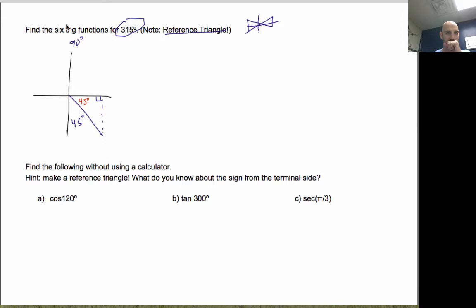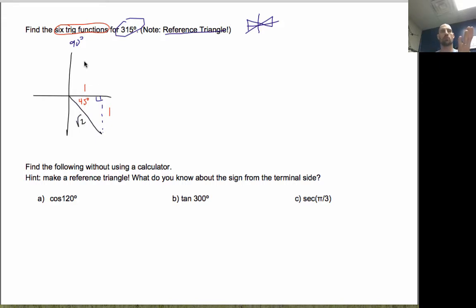So if I'm trying to find the 6 trig functions, up top, they were giving us numbers. Well, here we actually do have numbers. We have the smallest ratios that still make a 45, 45, 90 degree right triangle. So for 45, 45, 90, this is going to be 1, this is going to be 1, and let me get this 45 out of the way here. Got to do a little redraw here. This is going to be square root 2. How do I know that?